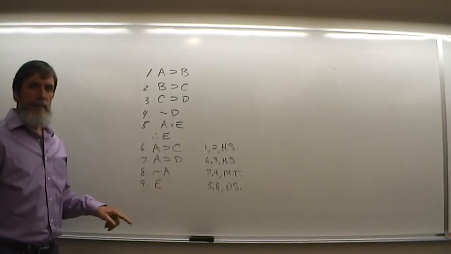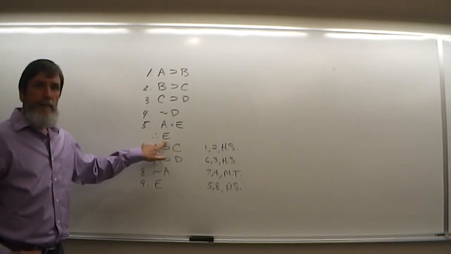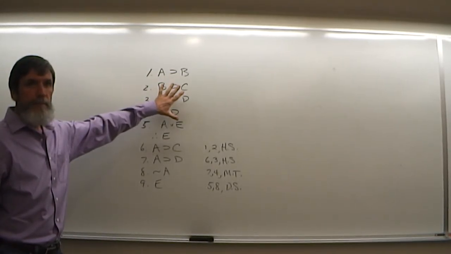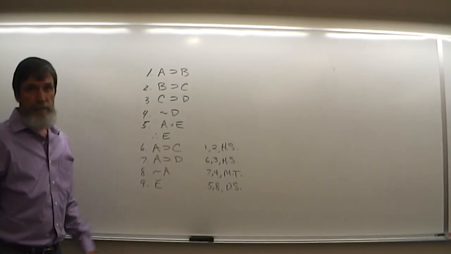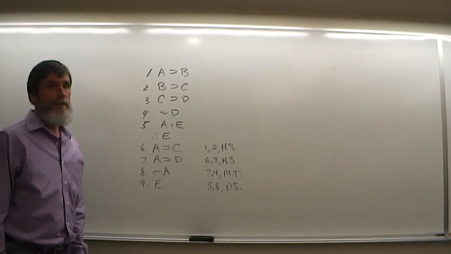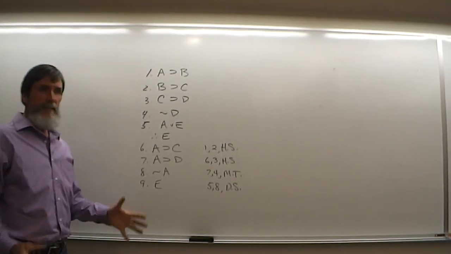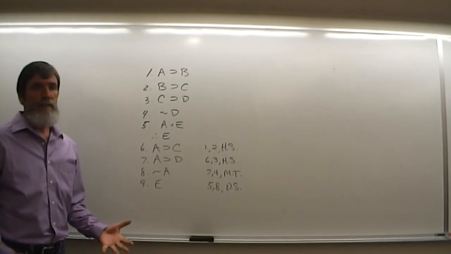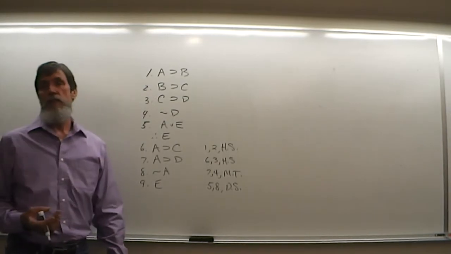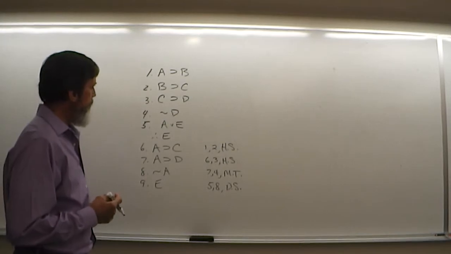So what we're being asked to show here is that the conclusion of the argument E does in fact follow validly from these premises and any other premises that can be derived from them through valid deductions. So that's what the author has done. We're not going to discuss right now how he knows how to do it. I just want to explain what this notation is. So it's absolutely essential that you get this before we start our proof procedure.